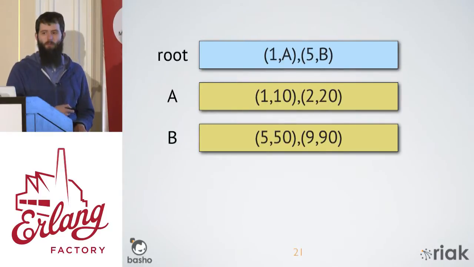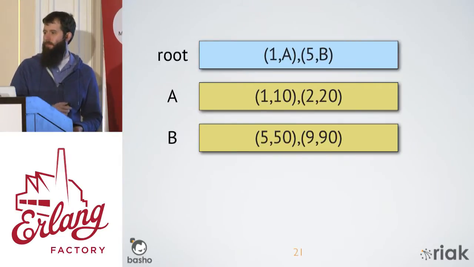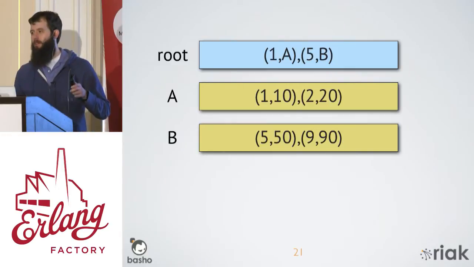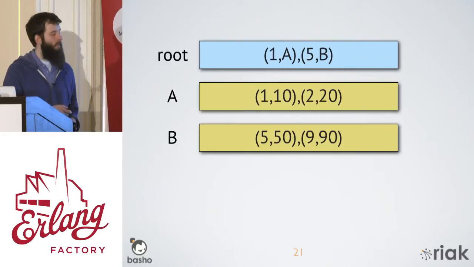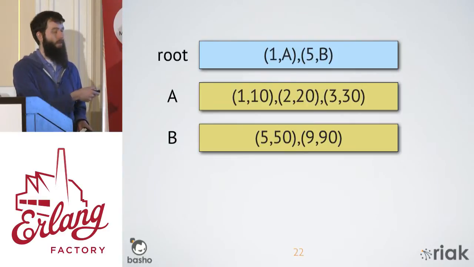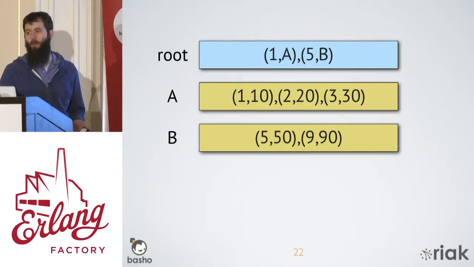We now have a new root, which is now referencing these guys. So blue are inner nodes, yellow are leaf nodes. So it's like a B plus tree kind of. Again, these are references. This is just me trying to show an Erlang term structure broken out. In practice, these are nested, as you'll see in a few slides. And then, okay, we insert the 3. After we do the splitting, there goes the 3. Again, it's an ordict.